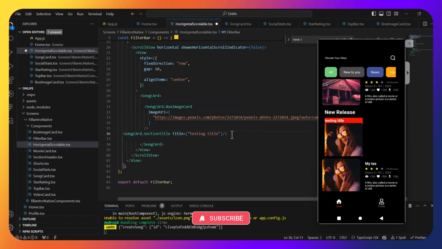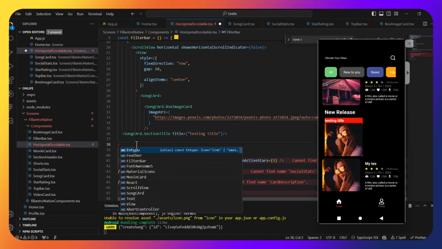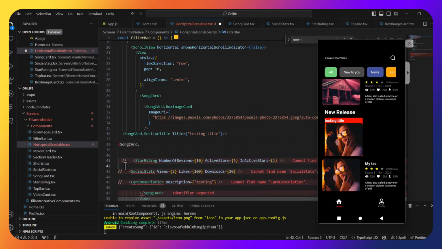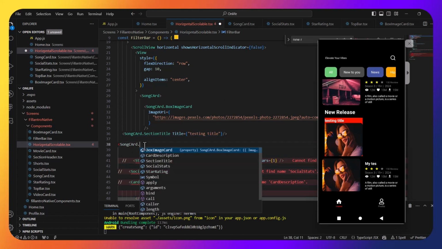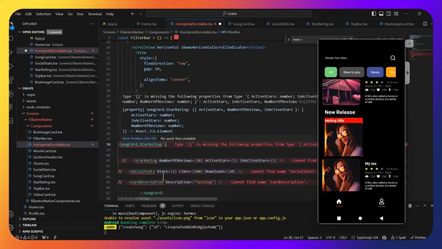Then let's paste this, and then what we want is song card. At least now song card is in the dream state. The dream state dot what child, star rating, dot star rating, self-closing tag. Star rating is complaining.